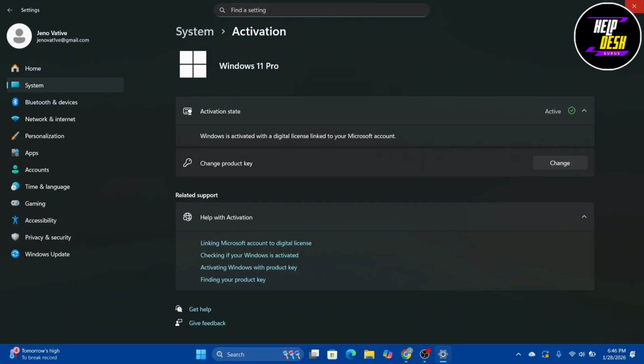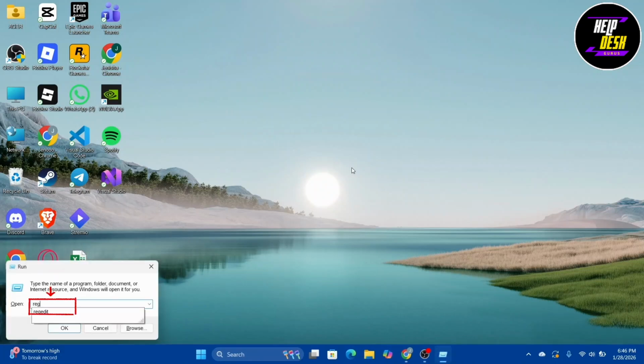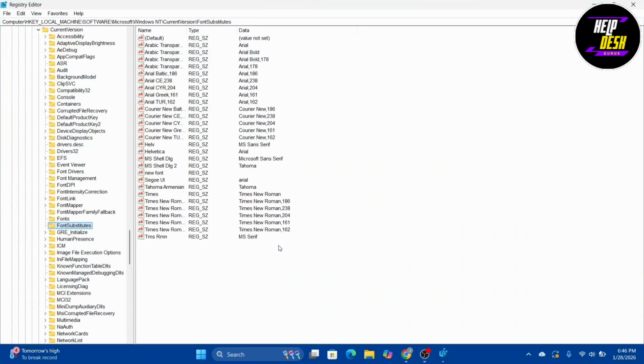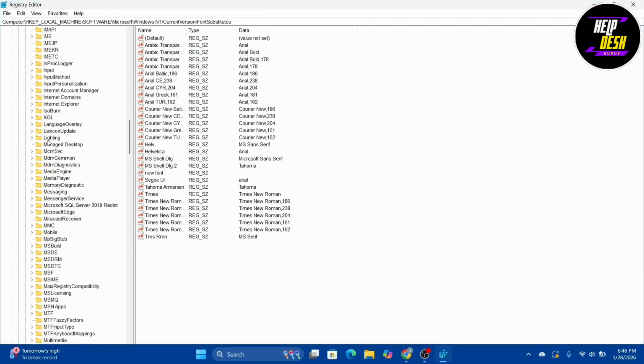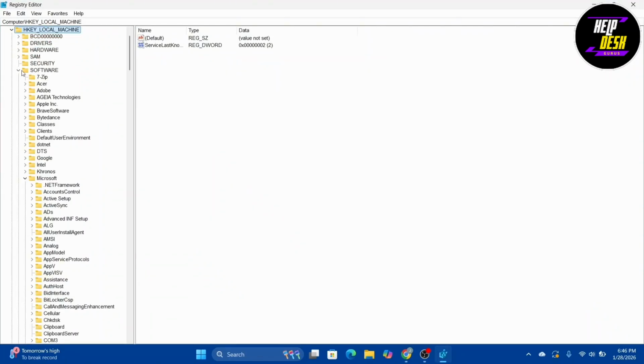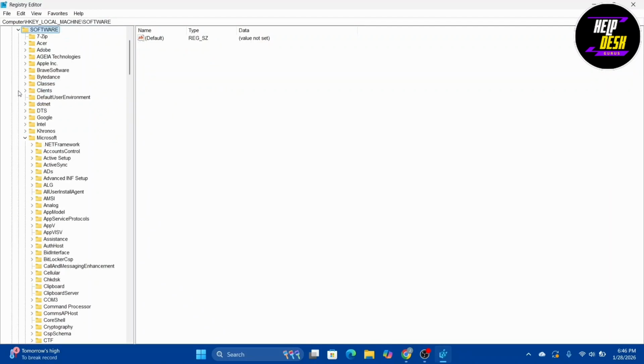Or we can use Registry Editor, which is the advanced method. For that, press Windows plus R, type in regedit, hit enter, and allow changes to your device. Once you've allowed the changes, expand HKEY_LOCAL_MACHINE. After that, find SOFTWARE and expand it. Within it, go to Microsoft and expand that as well.